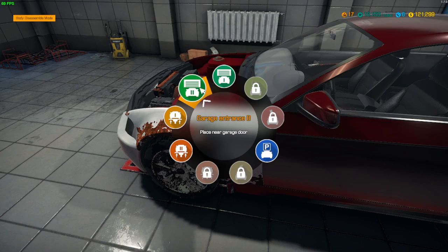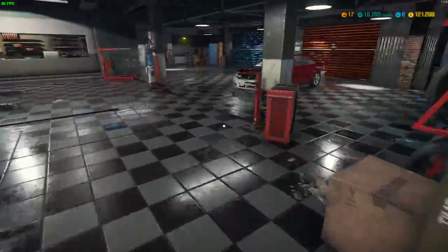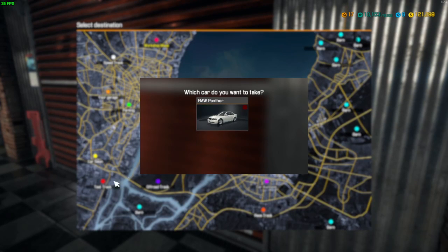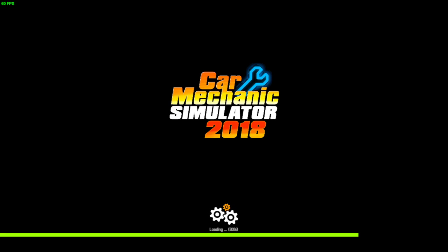Now, can this junker take a test drive? Can I test drive it without a hood? I hope so. Yeah, so that's fine. Good. We don't have to wait for it to start. It's already started, so that's good. Because, man, this thing takes forever to start, and I'm not 100% sure why.